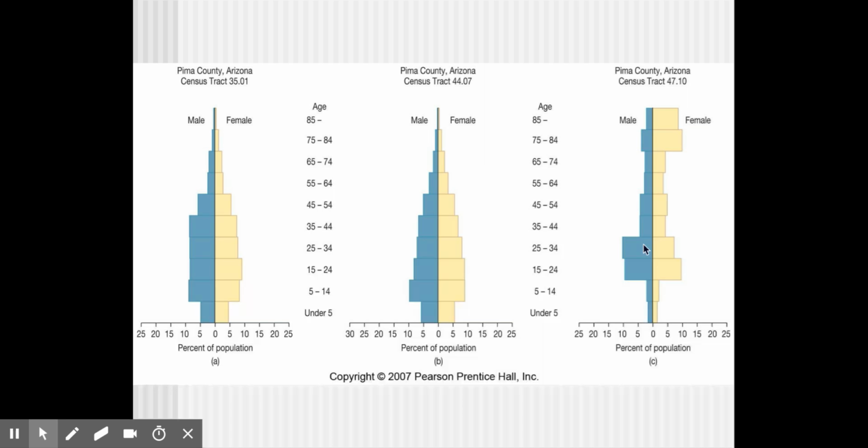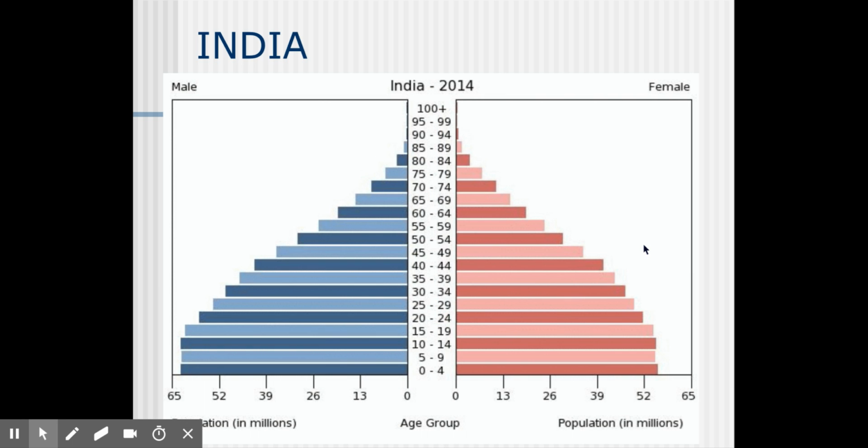On the last thing, you can see some more examples. And we talked about India. So India, look at the male population, severely outweighing the female, but also it kind of looks like their growth period might be coming to a close, right? They might be leveling off. Can we make certain guesses? No, not really. So under your case study, India, their population growth is probably leveling off, but really for now, it's a question mark. The next thing you're going to do is move to the videos on India.